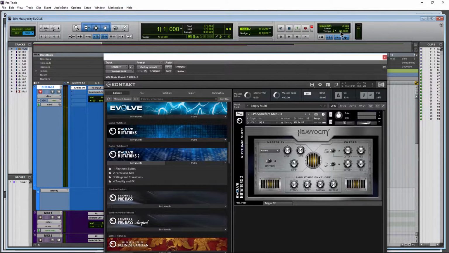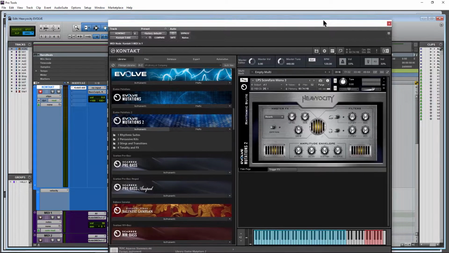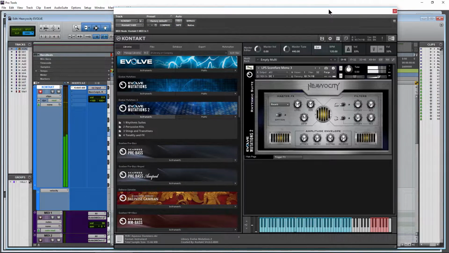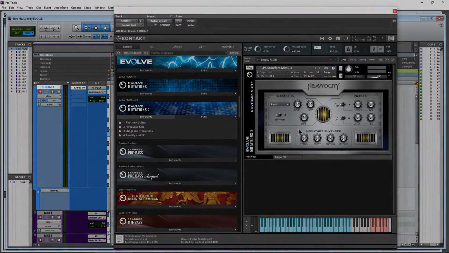All right, put this back to, we'll say 120 for now. Okay. All right, so that is the main interface that you will see in all of your Evolve Mutations 2 instruments.